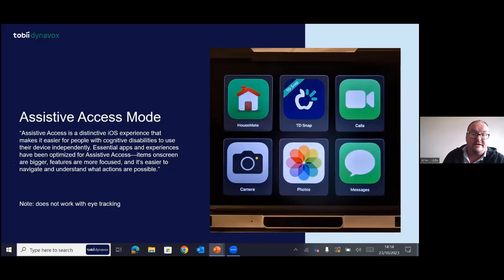Items on screen are bigger, features are more focused, and it's easier to navigate and understand what actions are possible. Now, the first caveat I would give on this is it presents that nice large button interface that you can see on the right, but assistive access is not for eye tracker users. It's predominantly for people who are using direct access.